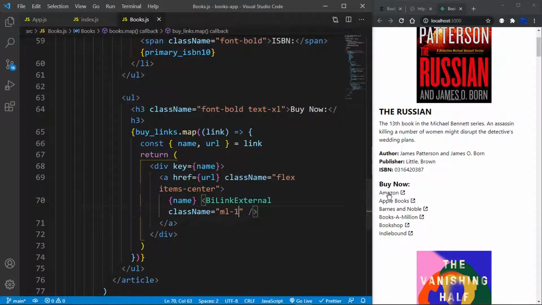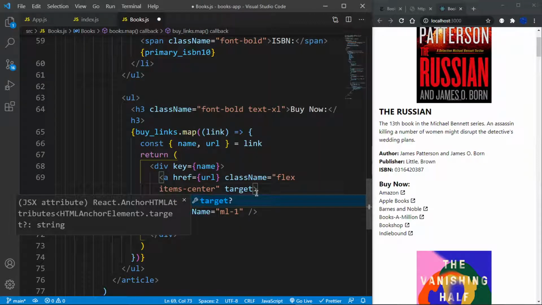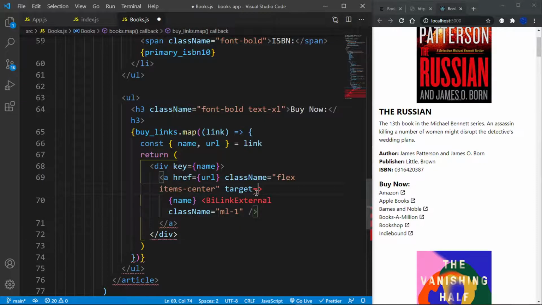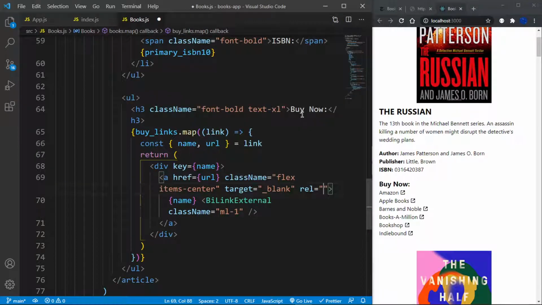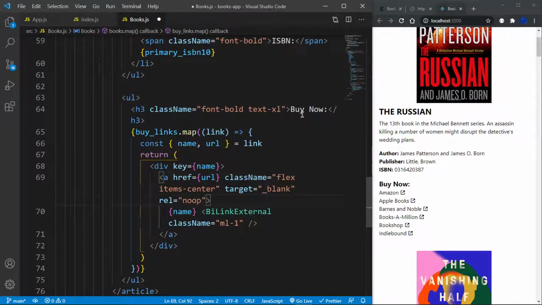And then we actually need this to go to an external link. So the href here in the anchor tag, I'm going to add an attribute called target, and I'm going to set target to underscore blank, which means it will open on a new page. And then I'm also going to add another attribute called rel, and I'm going to set this to noopener noreferrer, like that.